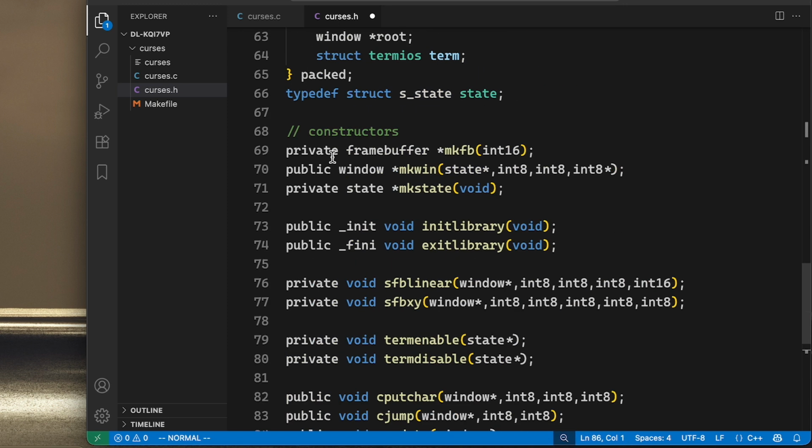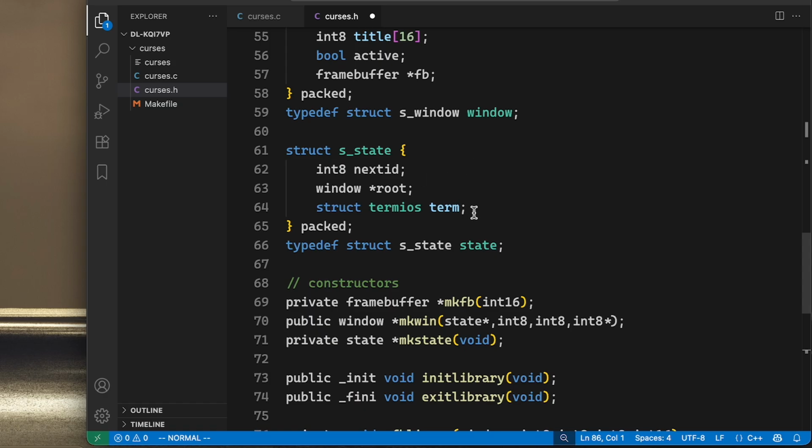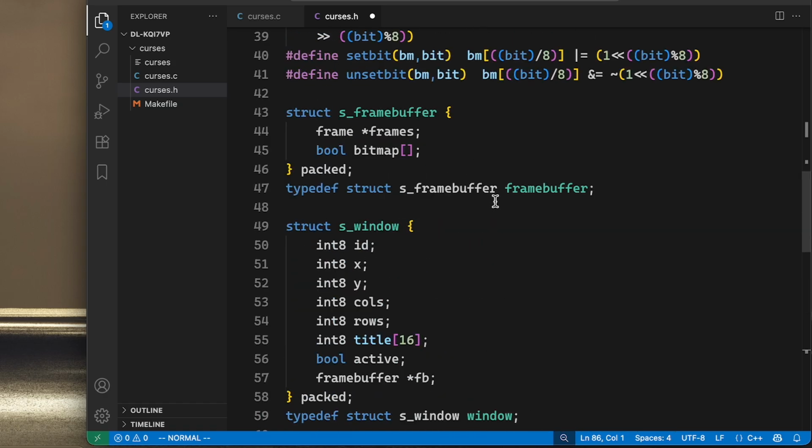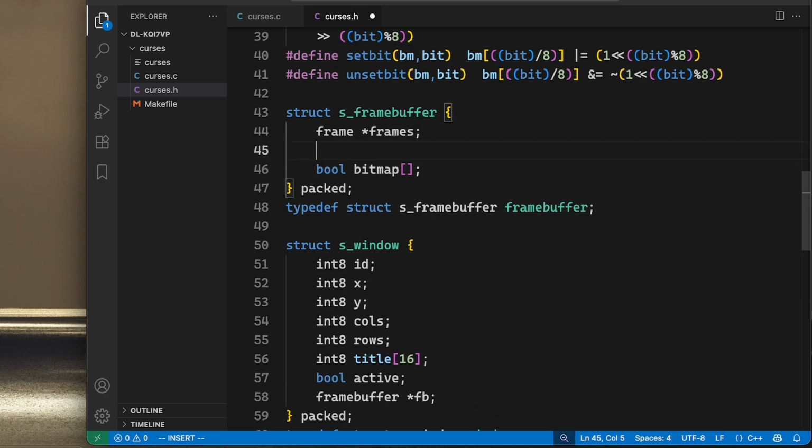So we can save the index of the first one. Inside of this frame buffer, we are going to add one thing, and it's going to be an int16, and what should we call this? The first 1 bit. Yeah, let's call it F1B, first 1 bit.